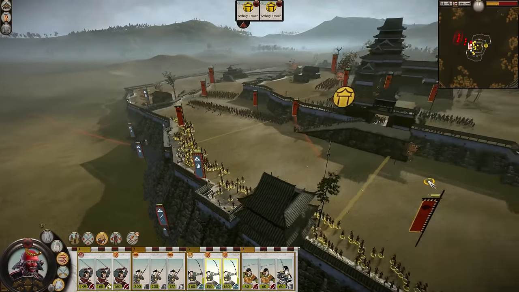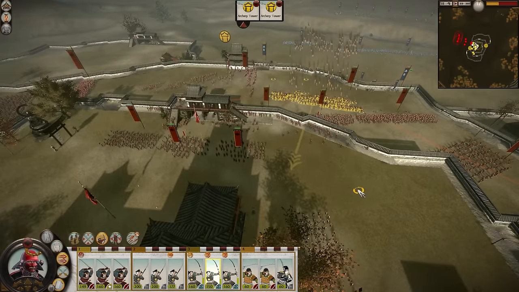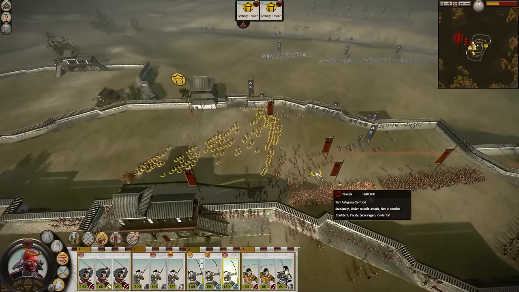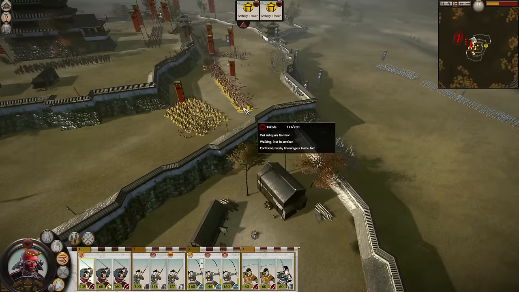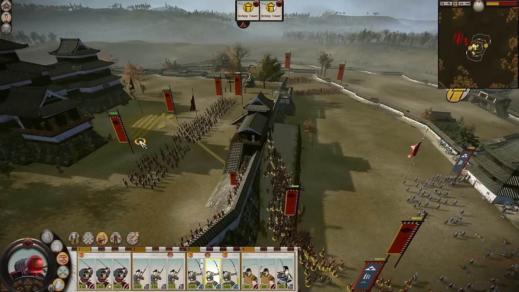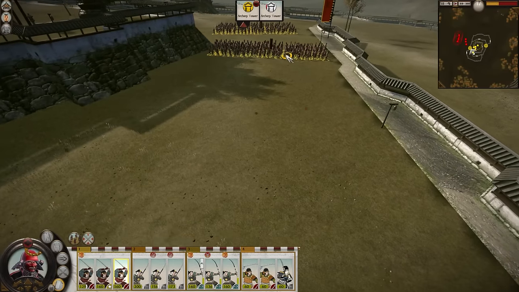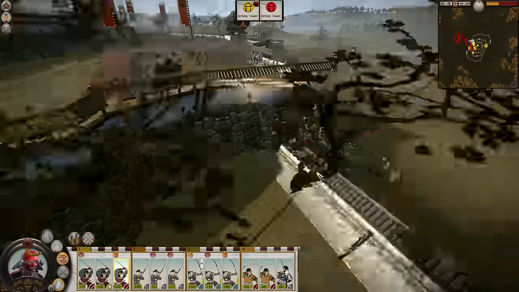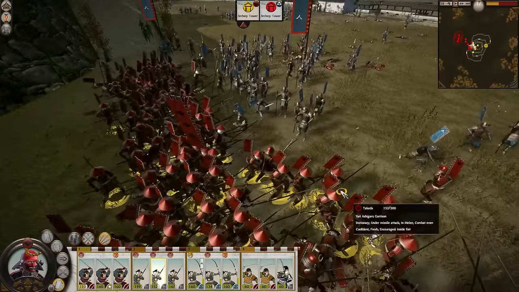The archers back. Get stuck in. Go, go, go. Up the walls, up the walls, up the walls. In you go. The enemy have taken the tower! Press the attack, press the attack, press the attack.